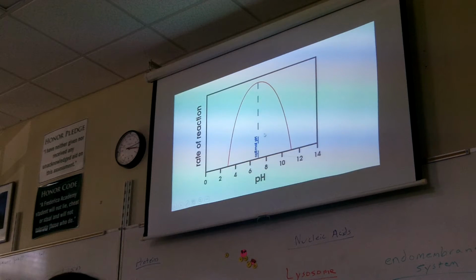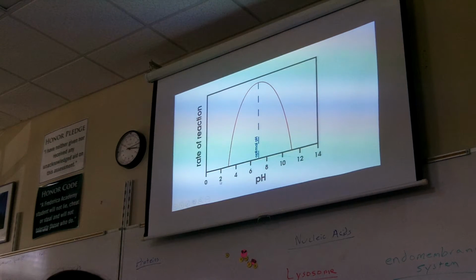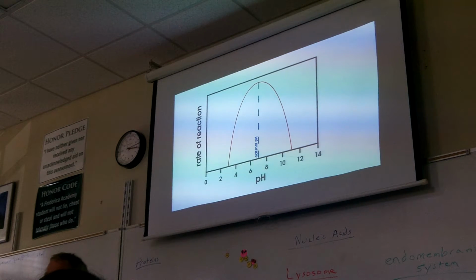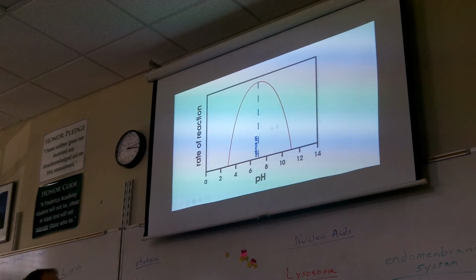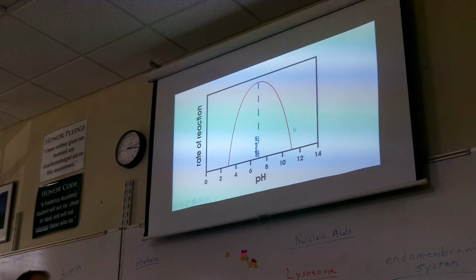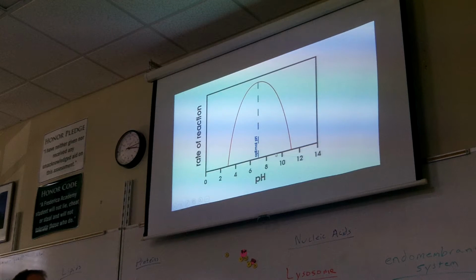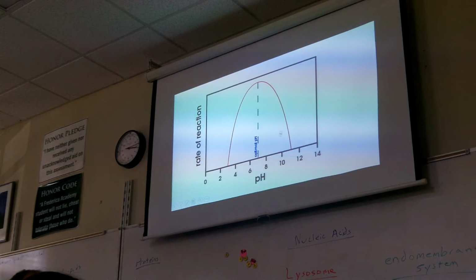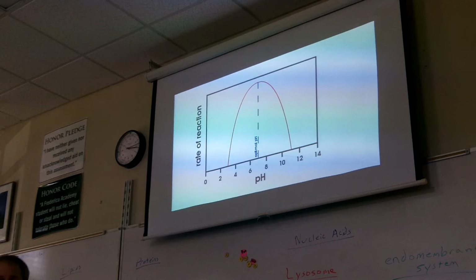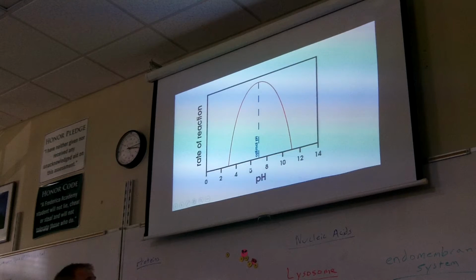So some enzymes work best at pH 2. For instance, all the enzymes in your stomach that break down food work best at acidic pHs. If we were to graph those, there'd be a big hump here at pH 2. And some work better at basic pHs, like the ones in your intestines, which work best around pH 8 because your intestines are a higher pH. So it depends upon where you are in the body as to what enzymes work the best.